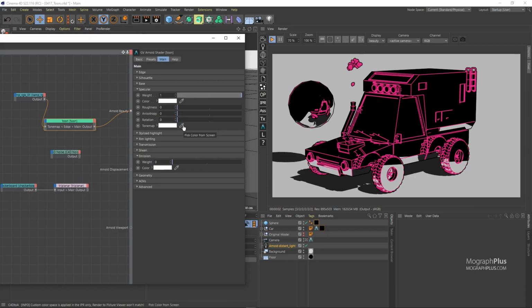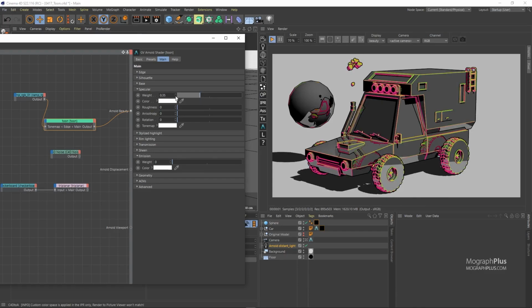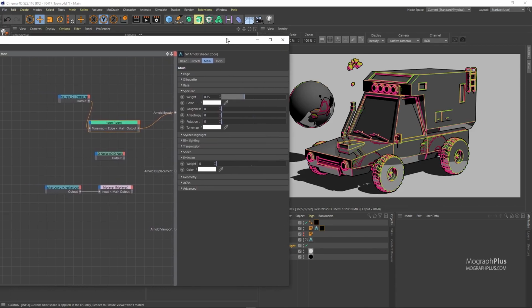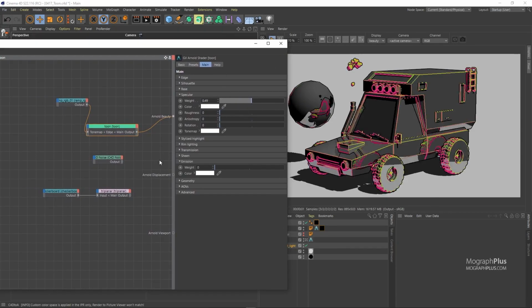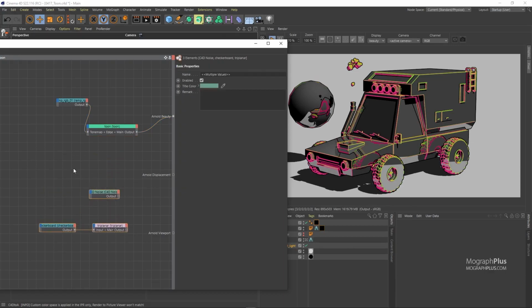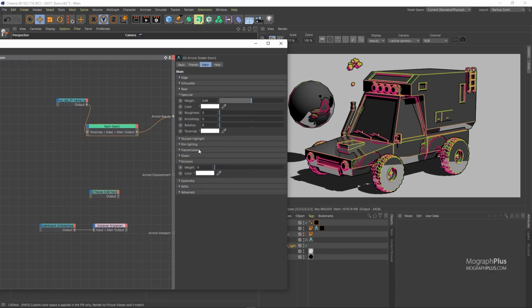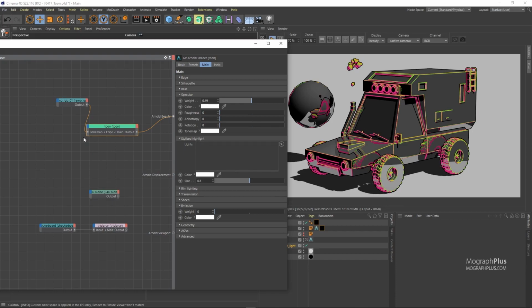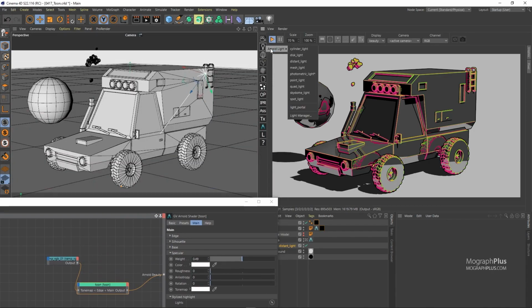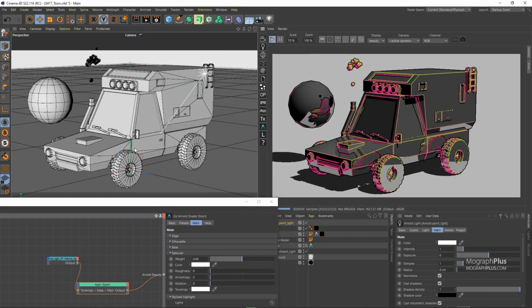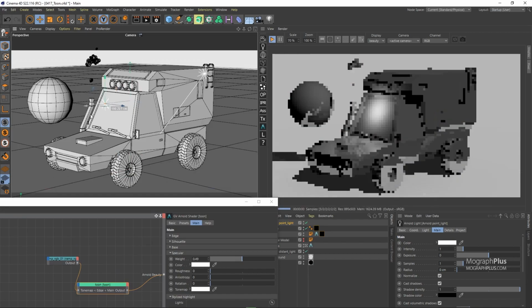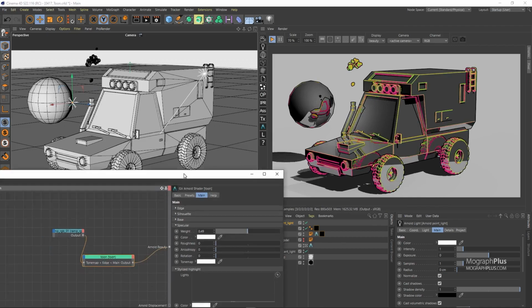When it's disabled, we don't get that data, therefore tone mapping will not be possible. We normally want to use a value less than 1 for the specular weight, and the rest of the parameters here should be very familiar to you, as we'll learn about them in the standard surface shader. For now, set the specular weight to 0.5. Stylized highlights allows you to define a texture and a light to draw a stylized highlight on the surface. Let's add a point light close to the sphere. Add it to the lights list under the stylized section.